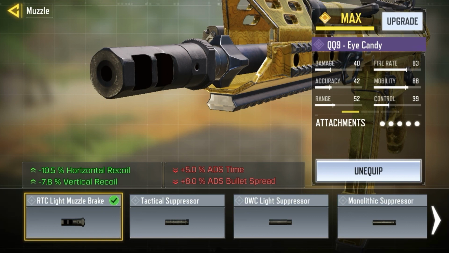And as you could see, we didn't put any barrel or anything on this, so we are using the RTC light muzzle. No, the QQ9 doesn't have any horizontal recoil, but the 7.8% vertical recoil control will be absolutely fantastic, and that will do a great job on this build overall.